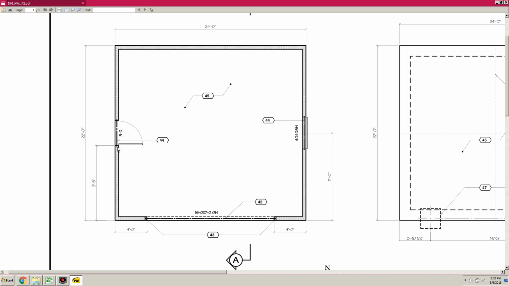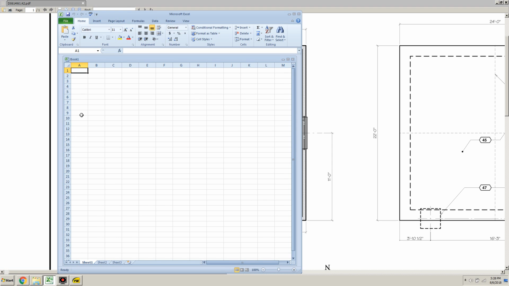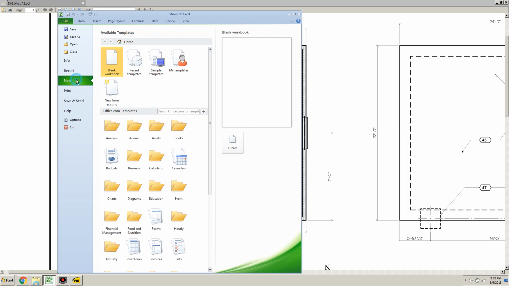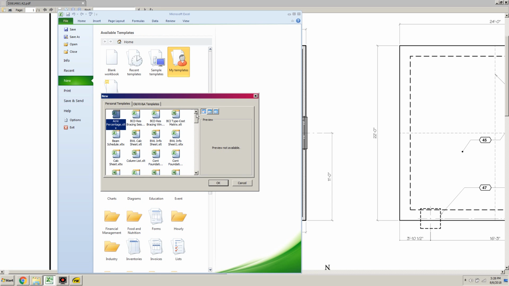So as far as the loads that existing header is dealing with, I'm going to go into my spreadsheet here, and you can use this spreadsheet in Google Sheets or Apache OpenOffice, either one, or Excel if you have it. So I'm going to go to New, my templates, and I want a calc sheet.